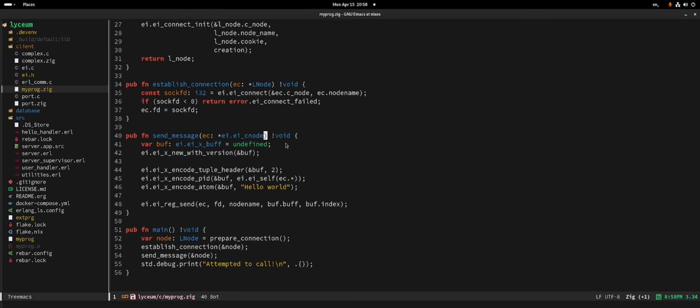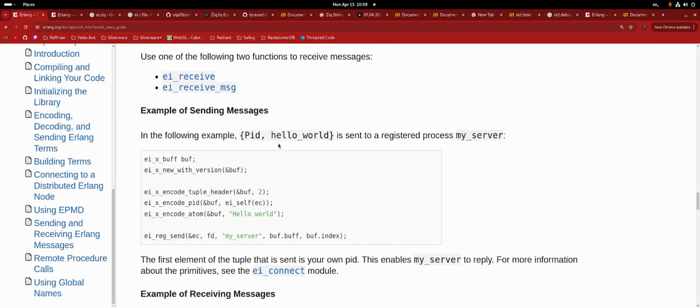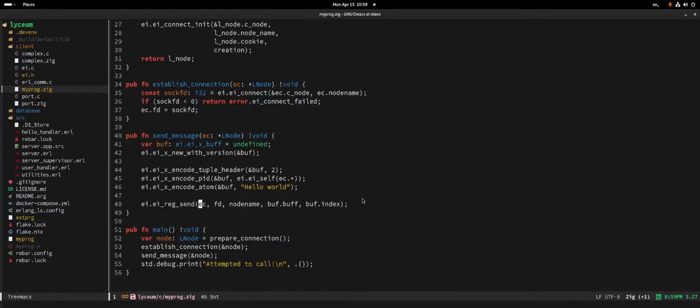Because now we're gonna remove this thing. And then we're gonna say that this is a reference to L node. And here's the thing. So we need to pass ec here. And this is not a pointer. Oh no, it is a pointer. Okay. So in that case, we need to do ec.cnode. Question.